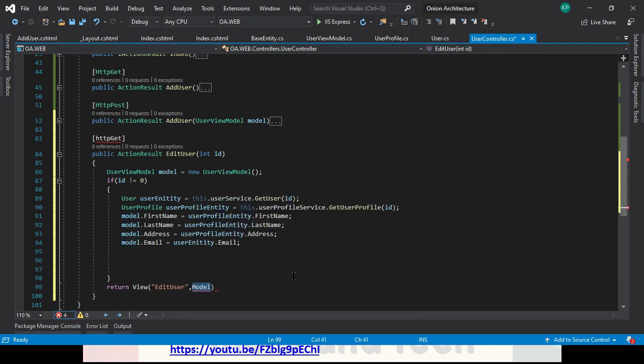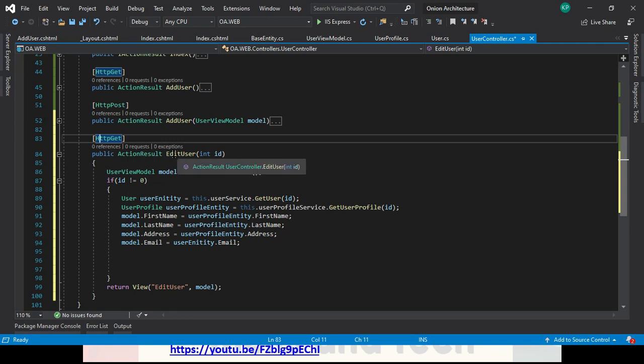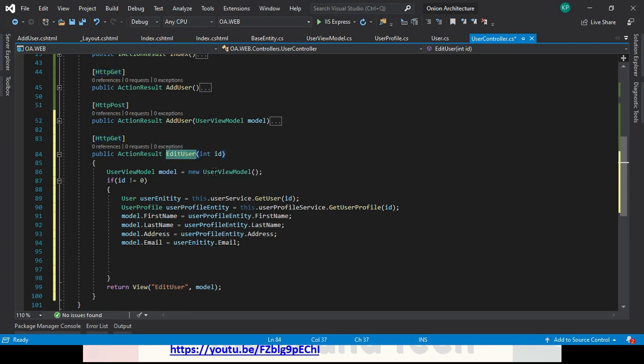Suppose a user request is sent to the edit user controller action method. First it will check whether the id is contained or not.